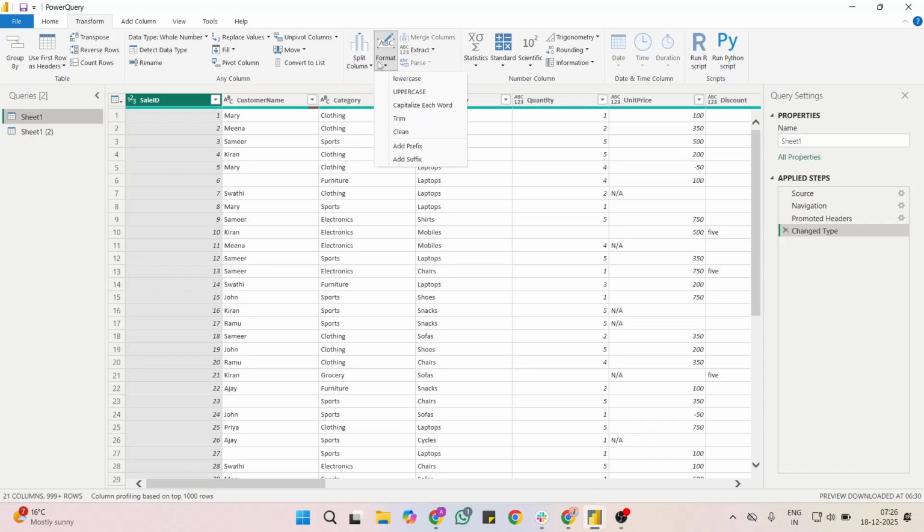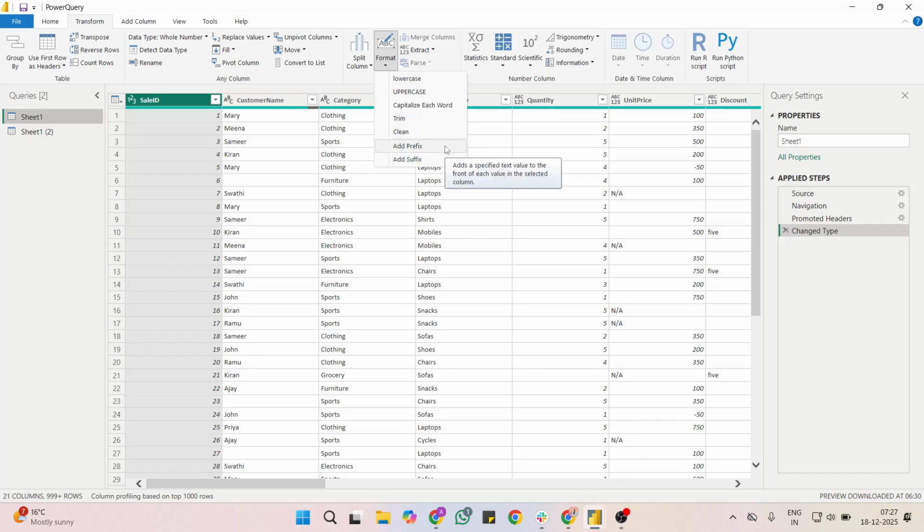And then the Format section, this is completely string operators. Okay, string functions: lowercase, changing this particular column to lowercase, uppercase, capitalize each and every word. This is called proper, equals PROPER. And then trim, which removes extra white spaces. And then clean, which will remove any errors.